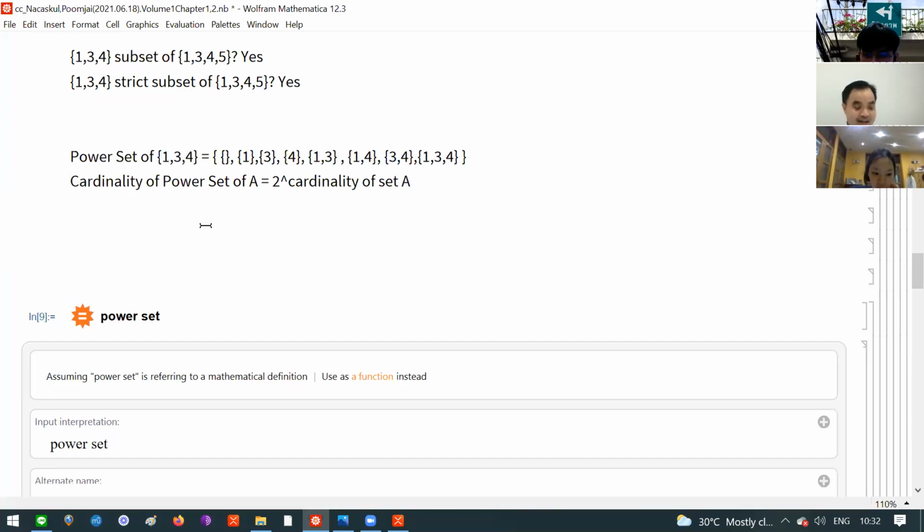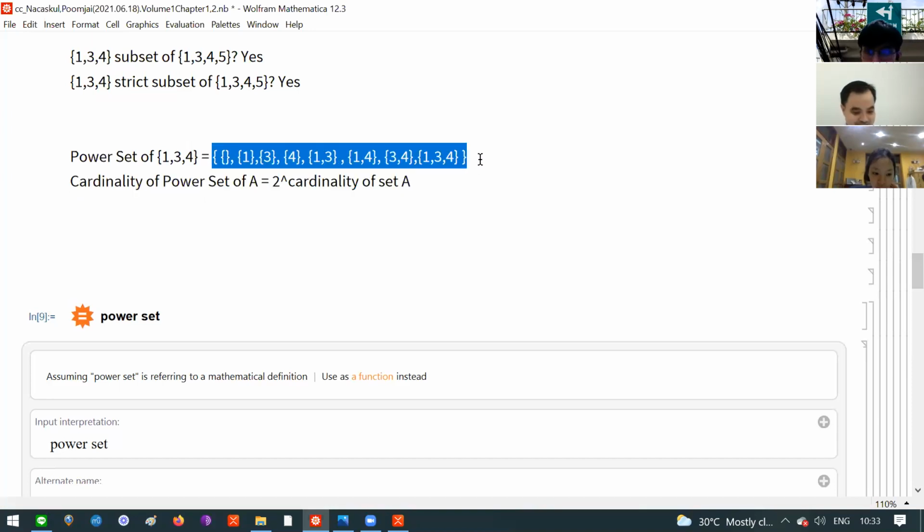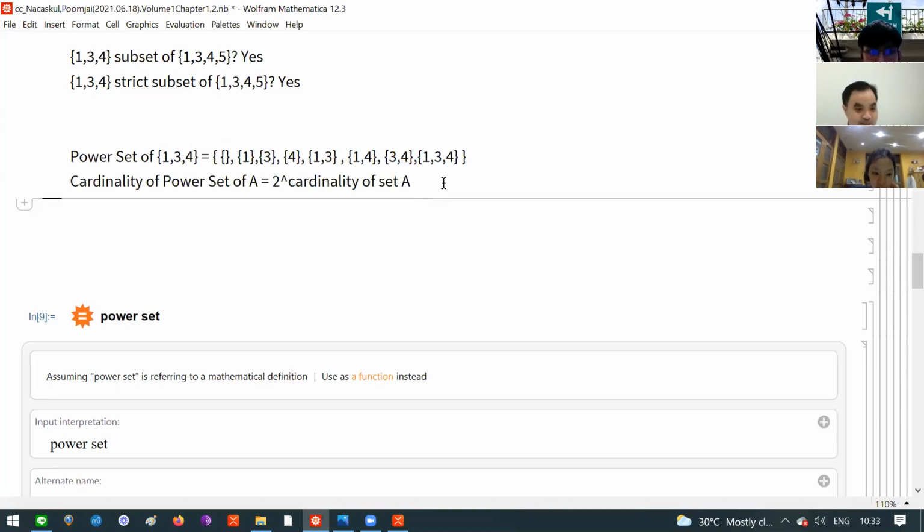Why? Because in order to enumerate the subsets, you have to ask yourself, okay, we can include 1 or not. We can include 3 or not. We can include 4 or not. So this is equivalent to doing this.